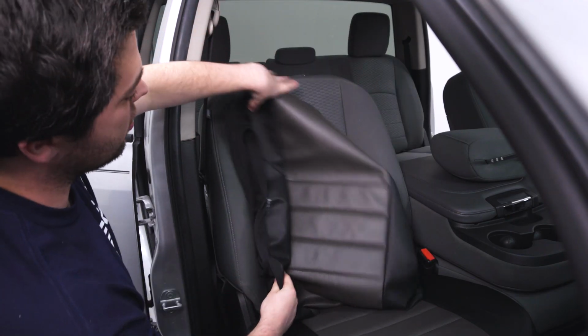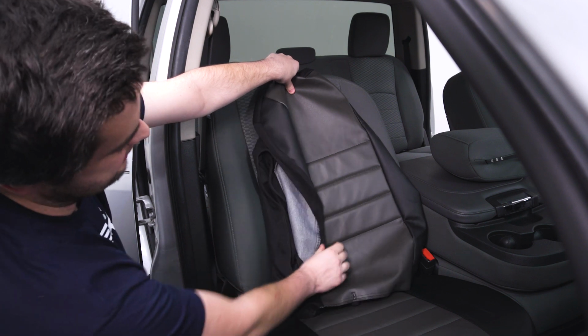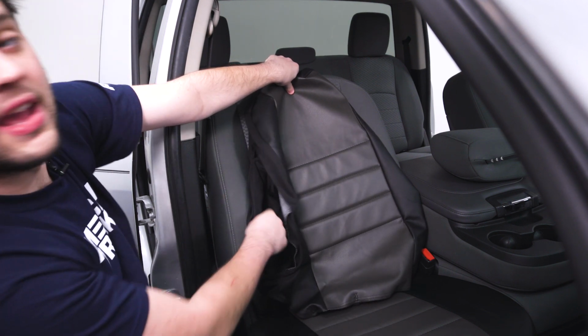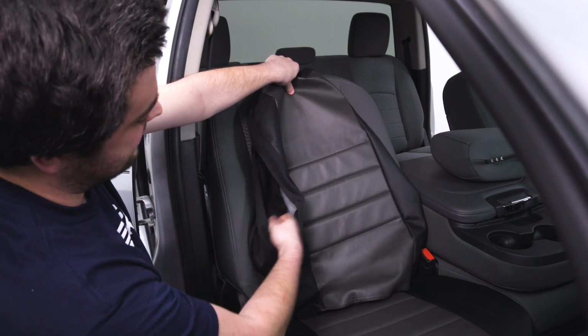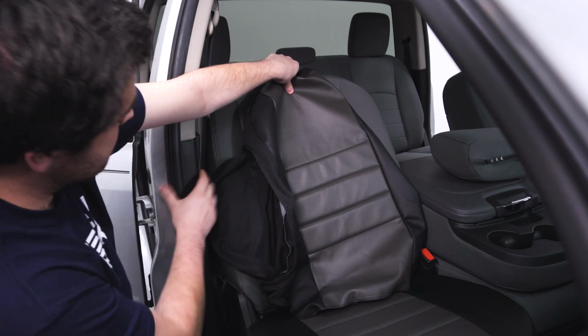And the backrest we're going to use is for the passenger side, and you can tell that because it has a cutout here for the airbag. In case of an emergency, this flap is just going to open up and allow your airbag to pass through. That should be toward the door.